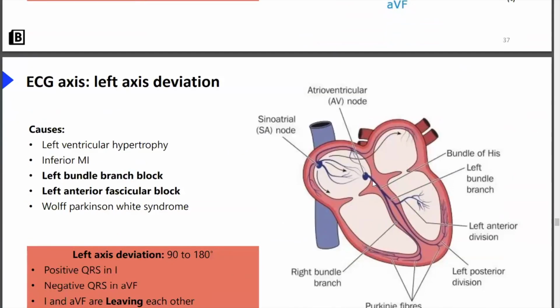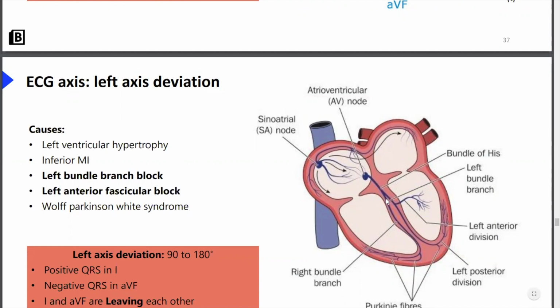Normally you have electricity coming down the right bundle and the left bundle and the different branches of the left bundle. But in bundle branch block, one of these bundles is impaired. So conduction along one bundle will be quick and conduction along the other bundle will be slow. That means overall ventricular depolarization is delayed. Okay, exactly. I knew someone would explain it better than I would. So Stephanie has said one side depolarizes quicker than the other.